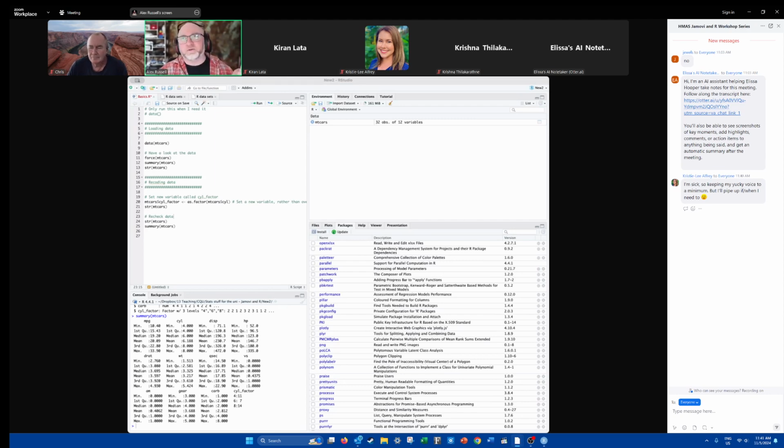Where do you find all of these packages? There's a whole bunch of lists, and this one comes from Posit, which is the people who make RStudio. There's a bunch of different packages here that you can use. There are different ways to load different types of data. Like if you've got SPSS data, different packages can deal with it. There's different ways of manipulating data. We're going to use dplyr. Sometimes I use a bit of tidyr as well. Stringr I use. Visualizing data, so it all depends on what you want to do. Modeling, like actual statistical analyses. There are all these different packages, and I'm going to show you a handful of them today.